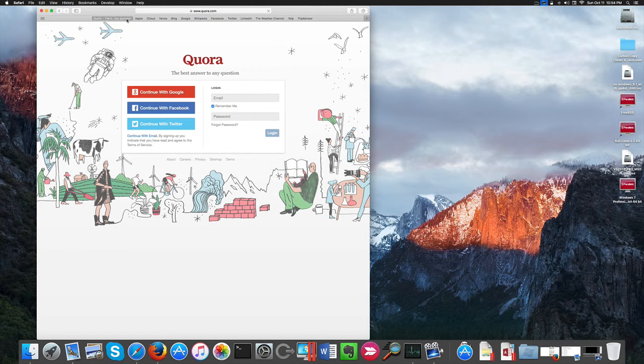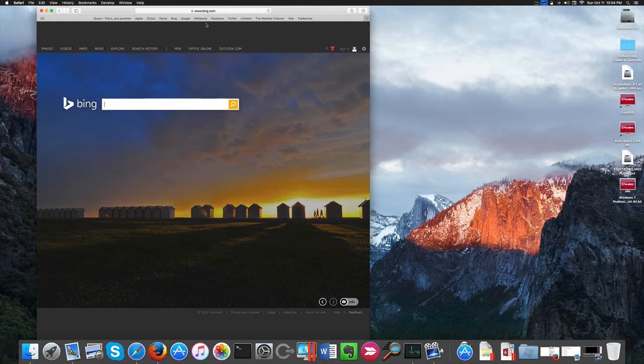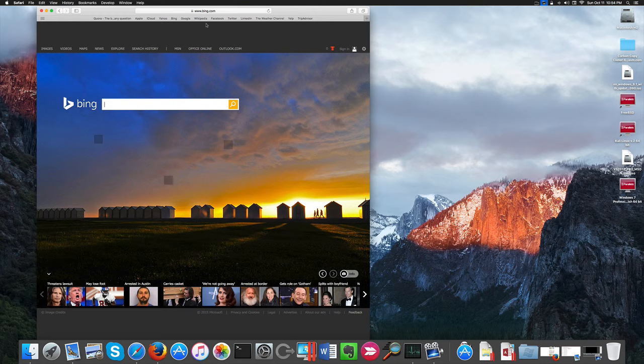And there it is. So now I have a sort of bookmark, and if I click, I can be quickly brought to the page. It does replace the bookmark bar, but it can come pretty handy.